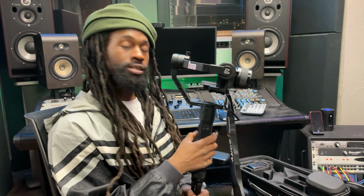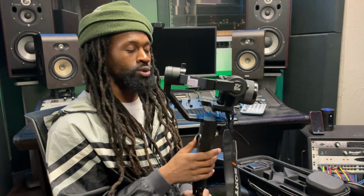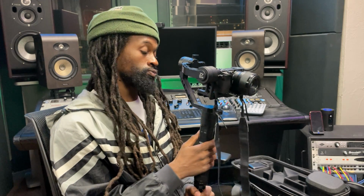Another thing I dislike about it is that my Sony camera doesn't connect to it as easily as I wish that it did. It came with all these cords and all this stuff, but they didn't have the formula right when it came to connecting to the Sony camera easily, you know, simply. So I dislike that. But outside of how heavy it is and the Sony thing, it still works really good.